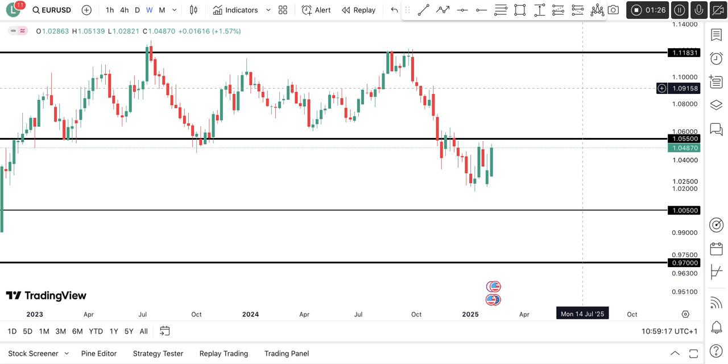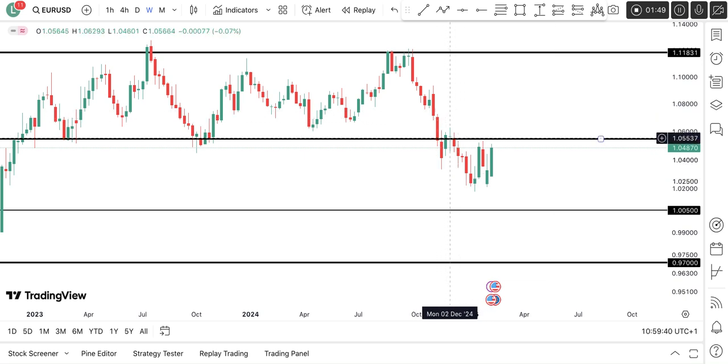So right now, all you have to do is go to the higher time frame, because most of you are stuck on the 1 hour, the 30 minutes, the 15 minutes, trying to get a direction for the market, but it doesn't work that way. This might as well be a double top right here. We might be putting a double top and then drop, but I cannot say. But what I see is this: the market is still bearish.